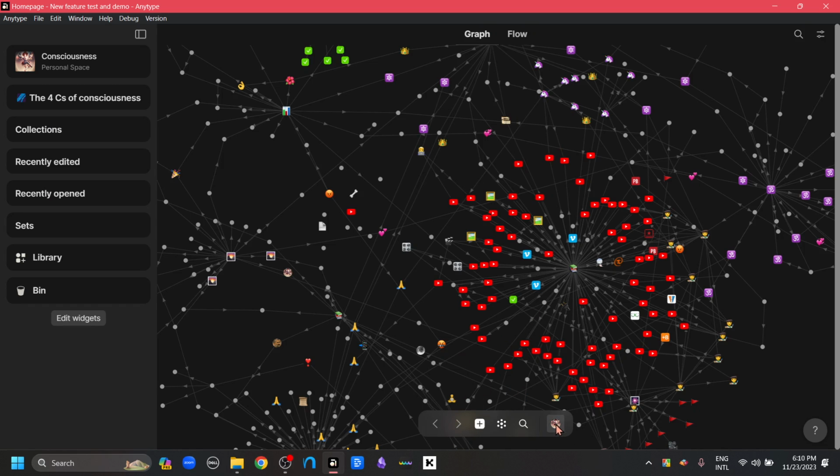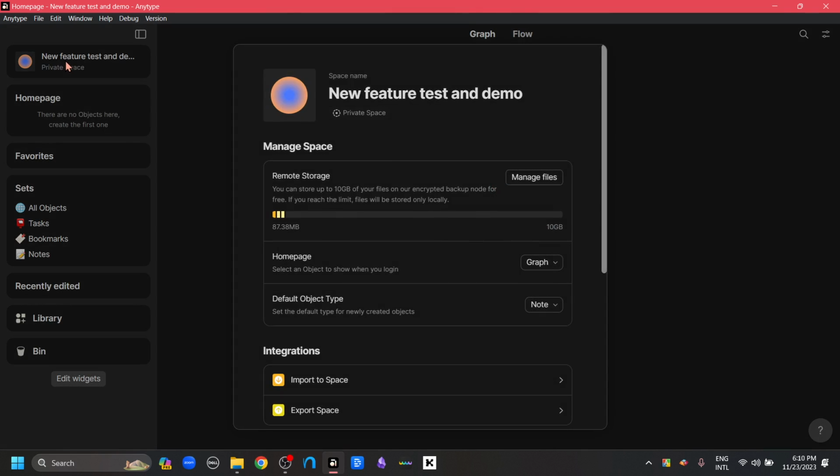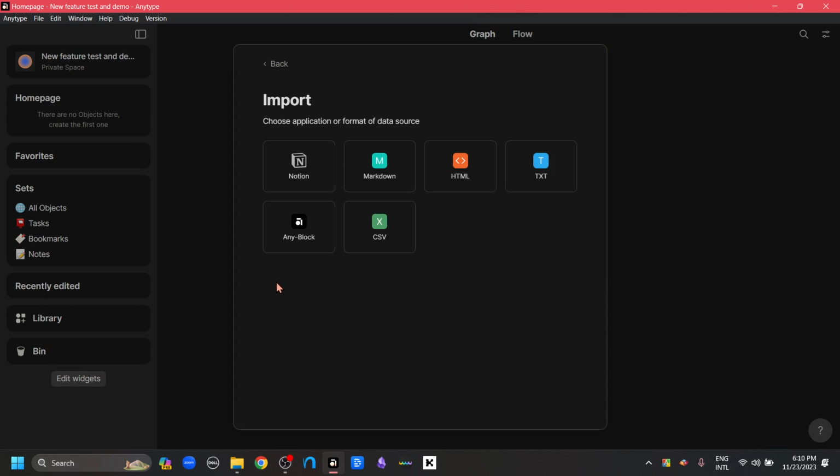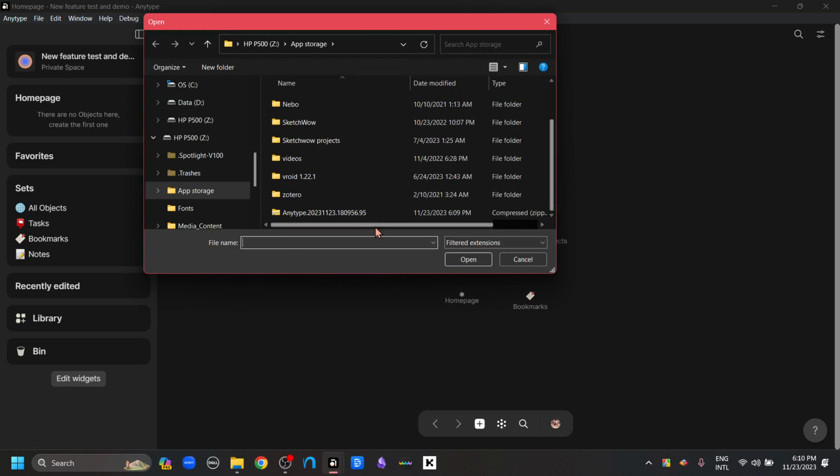Now I'm going to go to my new space. And then I'm going to go to the same widget and click import to space. And I'm going to choose the Any Block option because that is how I exported the space. It brings up the dialog box. I'm going to find my exported files.